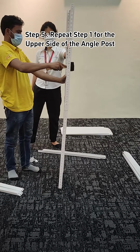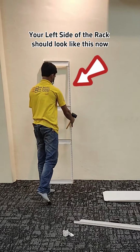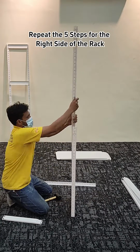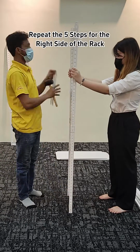Step 5. Repeat step 1 for the upper side of the angle post. Your left side of the rack should look like this now. Repeat the 5 steps for the right side of the rack. Look at how easy it is to install the rack.